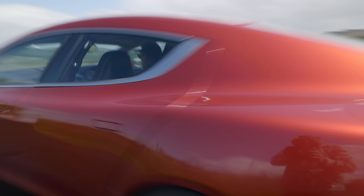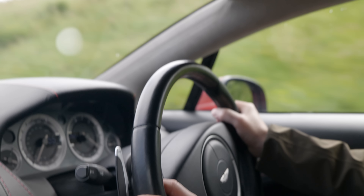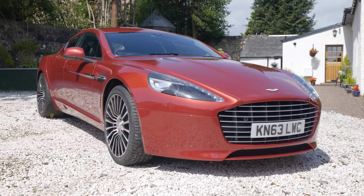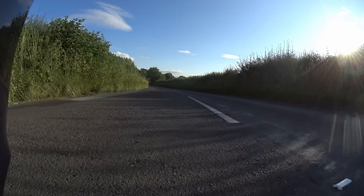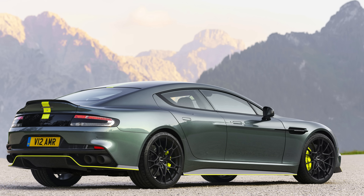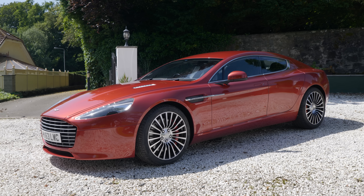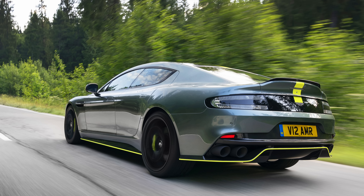I've actually driven a Rapide before - more specifically a Rapide S that landed in 2013 - after the model went out of production for more or less a year when they moved it from Magna Steyr at Graz in Austria back to Gaydon. The car was never the runaway success that everybody hoped and never during its life was it really a big seller, even by Aston standards. Later in the model's run it evolved into the Rapide AMR which was even more serious and hardcore. To tell the difference between the three: the originals have a two-piece front grille, the S has one very large single grille, and the AMR a similar but more aggressive version. You're unlikely to ever see an AMR because they're really rare.